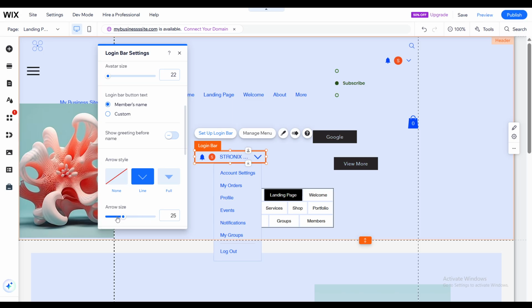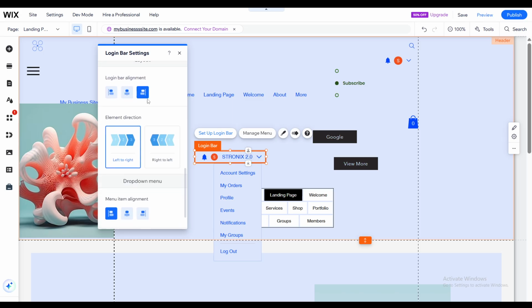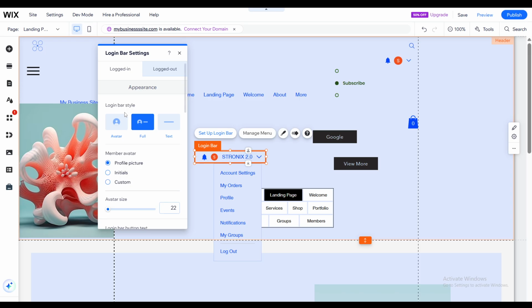You'll adjust these settings directly within the Wix editor, where options are usually visibly self-explanatory, or have tooltips for further clarity. By following these straightforward steps, you'll have custom member sign-up and login forms set up on your Wix website in no time, without writing a single line of code.